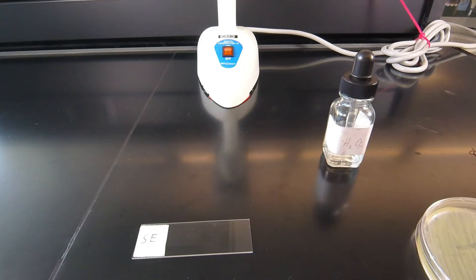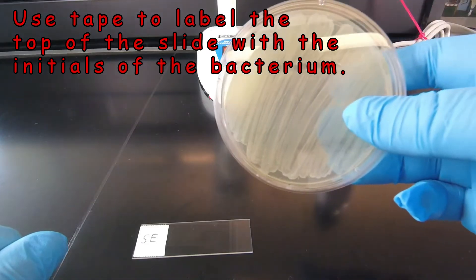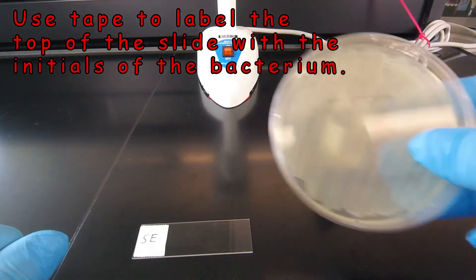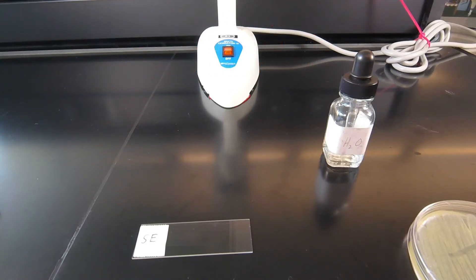Another very important technique we need to master in this lab is how to prepare microscope slides for staining. In most of the labs we're going to be taking the bacteria off of a petri plate. If we were to just scrape the bacteria off and put them on the slide, these would be just a solid mass of microorganisms on the slide. They wouldn't be separated and we couldn't determine the shape or the arrangements of the bacteria.